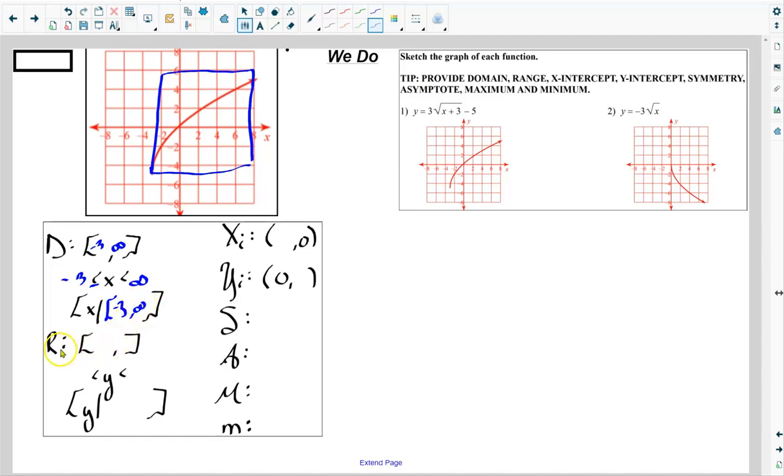Let's look at the range, which is the y. Same thing in this window. Can I go down? No. It looks like -5 is the lowest. If I go up, will it continue going up? Yeah, it'll break through the window, so it keeps on going to infinity. So -5 to infinity. I can't equal infinity, but I can equal -5, so a closed circle right there. And with set builder notation, you can pick either one. Let's pick the second one.